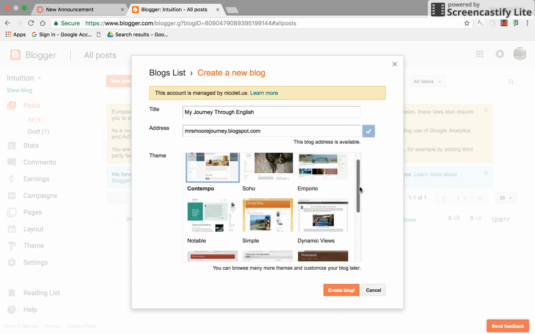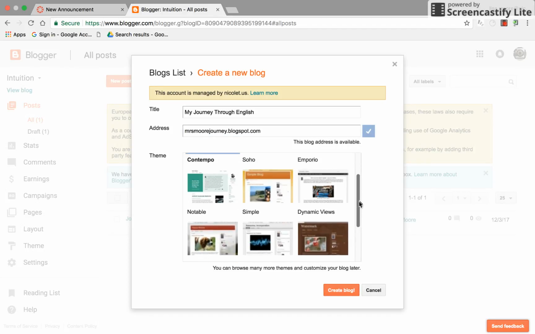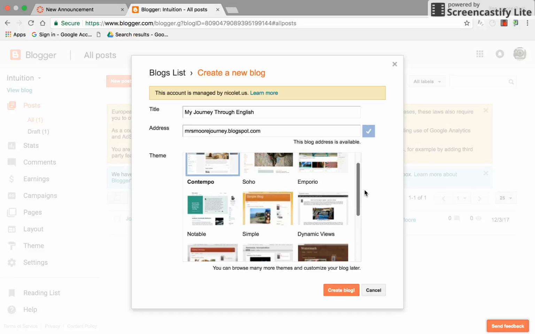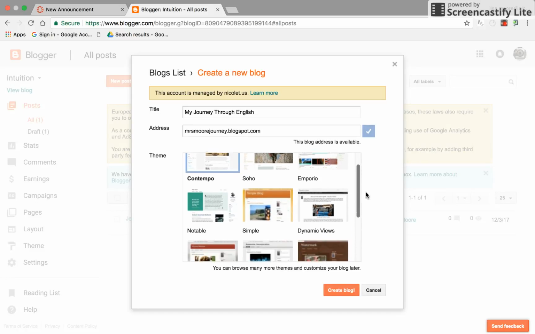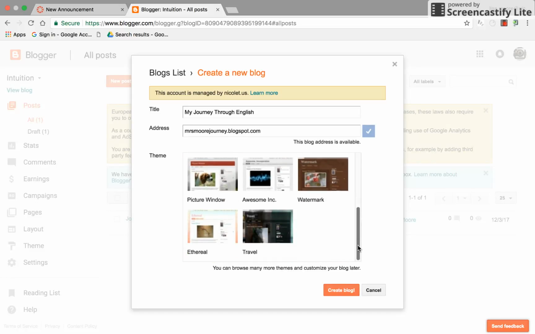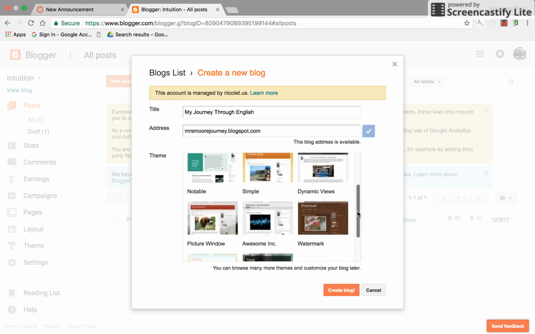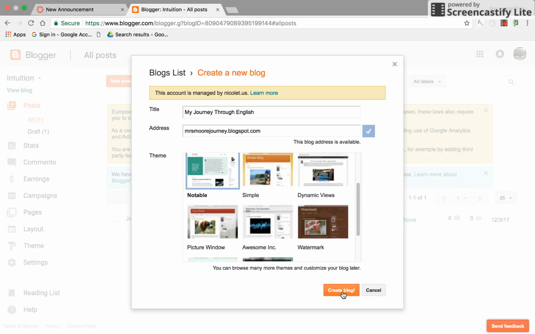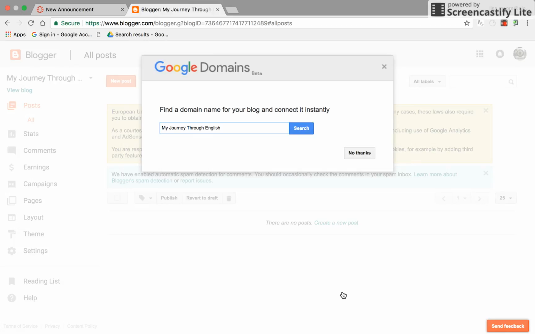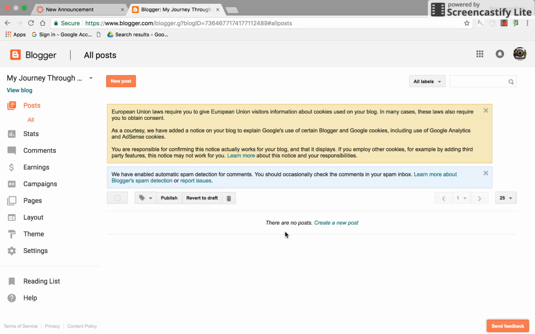And now here, it's asking you for your template. Now this is the look of your blog. Like this is how it's going to be set up. But they only give you a few choices in this first window. I'm going to pick one for now because I know that once I do that, I'm going to go to this screen and there's going to be this theme button and I'll have a lot more choices. So for now, I'm just going to try this one, I guess. And I'll create my blog and it'll give me, I don't want this. I don't want the domain name, so I'll get rid of that.